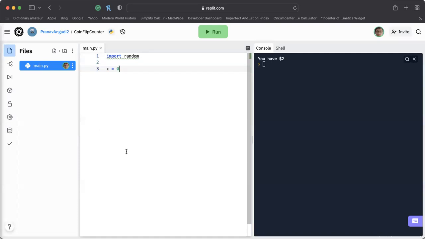We can use random to generate a random outcome, where you can make heads the desired outcome, or you can make tails the desired outcome. And the way we declare variables, as you can recall from the Python videos, is that you have the variable and one equals sign, which means that whatever is on the right side of the equation is going to be stored in this variable. In this case, we're just initializing it to 0 from the start.